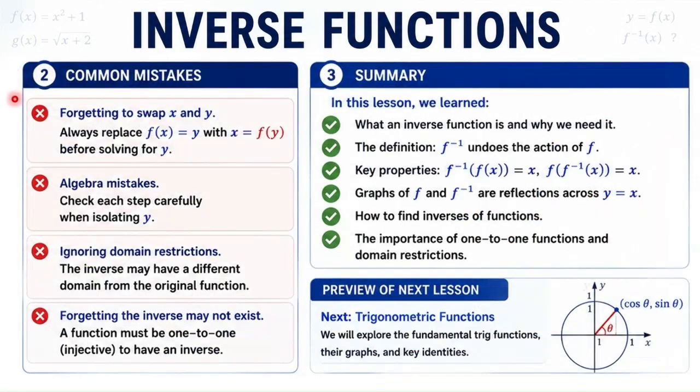Before finishing, let's mention three common mistakes. The first mistake is thinking that an inverse function is the same as the reciprocal of a function. These are completely different concepts. The second mistake is forgetting to interchange the variables before solving for the inverse. The third mistake is ignoring the domain of the function. Without the proper domain, the inverse may not exist and may fail to be a function.